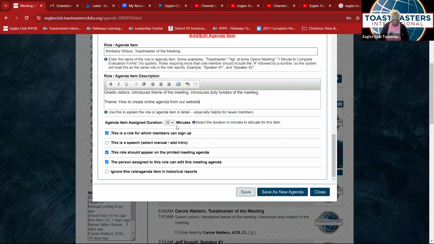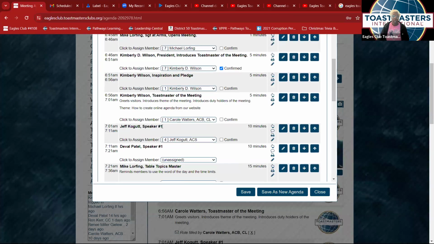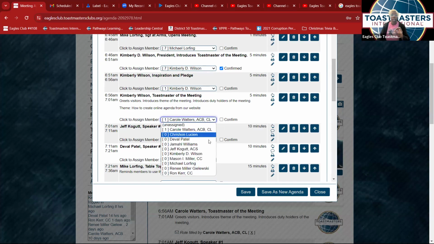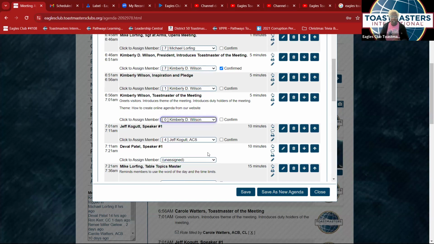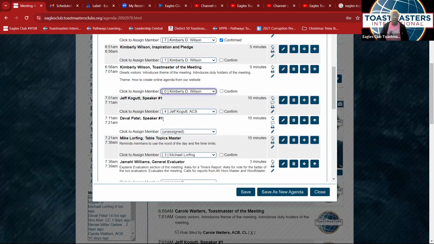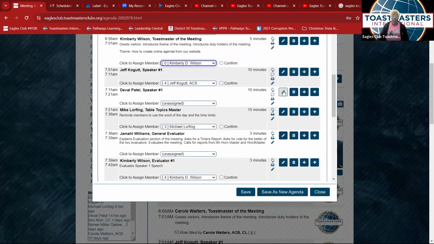It's late. Once again, do not change any of this information at the bottom. And click the save button. And voila, there it is. And once again, once you have added that person's name, then go in and assign the role to that particular individual. Now, this is very cool.